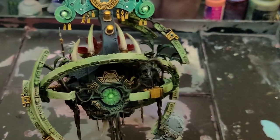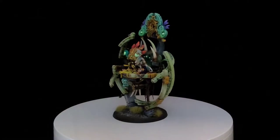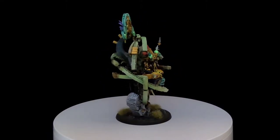This is the last part now, and Kroak is finished. I hope this tutorial was useful. Please leave any comments or suggestions in the comment box below.